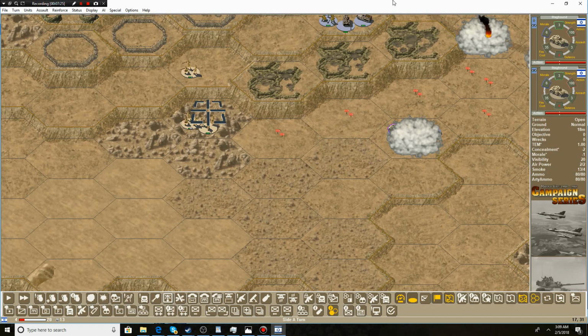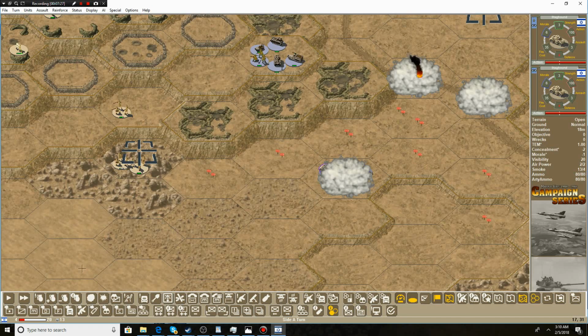So with the Staghounds, I want to see if we can get a shot off. Let's try it out. Ooh, yeah, we can. Let's go ahead and fire at this rifle company. Oh, man, the sound of those Staghounds sounds deadly. I'm going to fire at these guys because they don't actually have a target on them. Ooh, we can't.